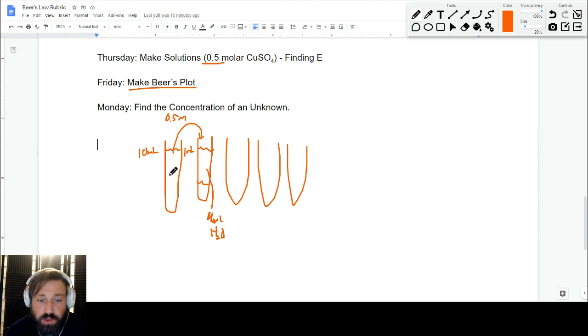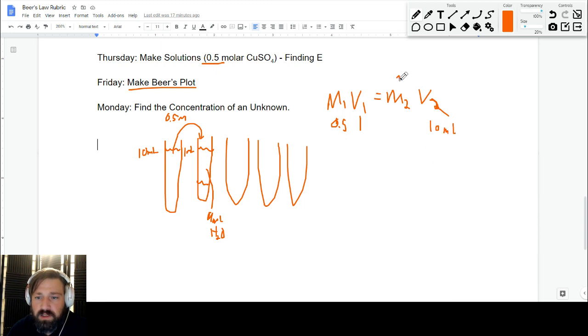We made a dilution. We have lowered the concentration. Just so you know, we'll go over this another time, but we have something called M1V1 equals M2V2. This is the molarity of the first sample, and the volume of it is always going to equal the molarity of the second sample and the volume of it. So I took 1 mL of 0.5 molar and I made it into a 10 mL solution.